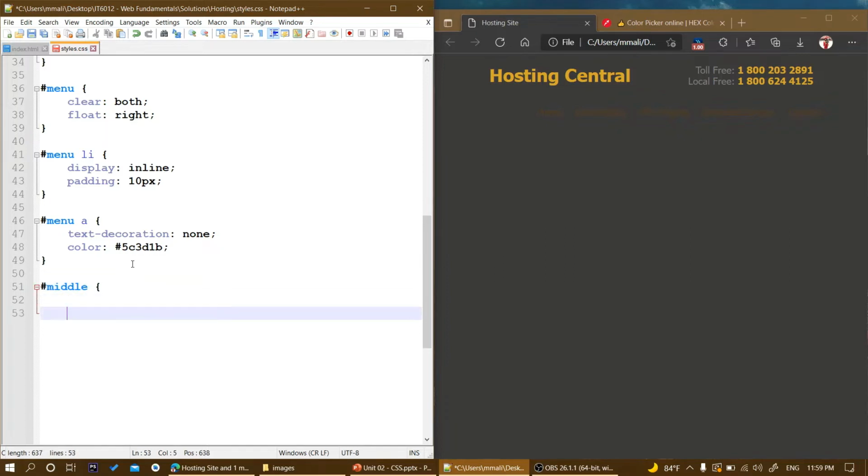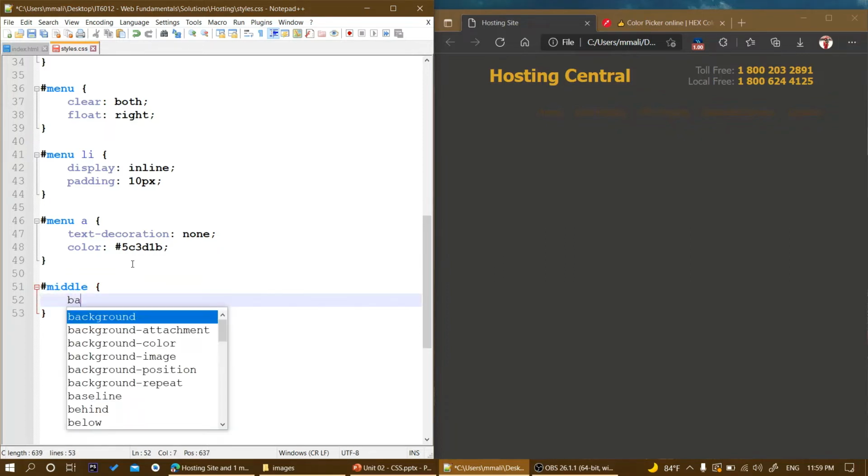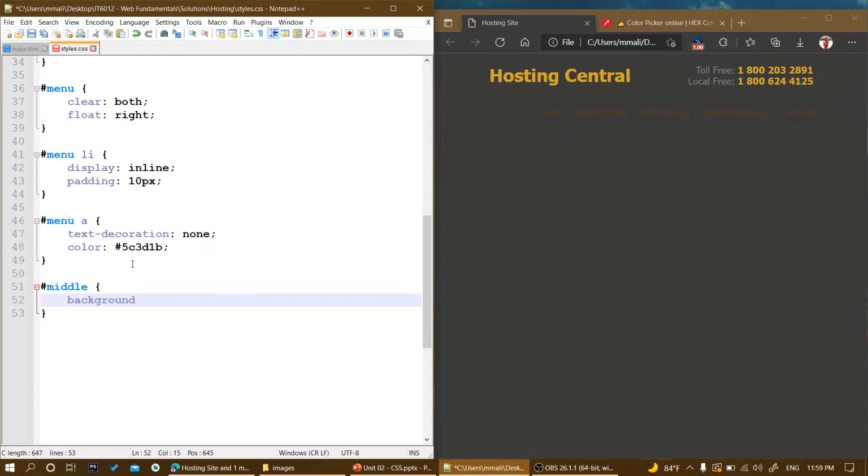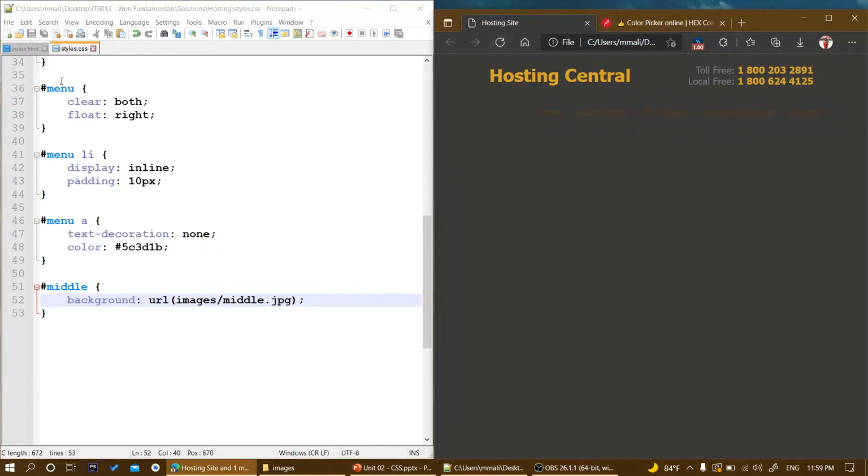I created the middle division, and then background, not image, but background, URL, images, the name of the folder, slash middle, the name of the file dot jpg. If you save this, nothing will show up again because that division doesn't contain anything.